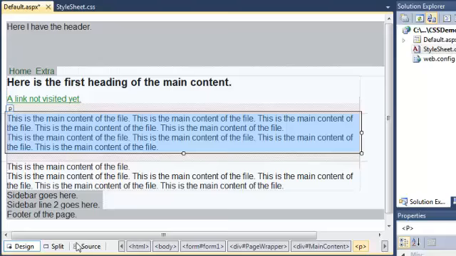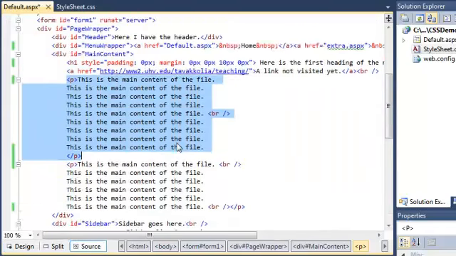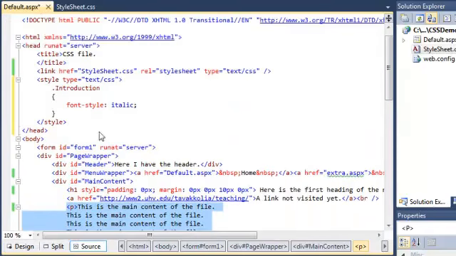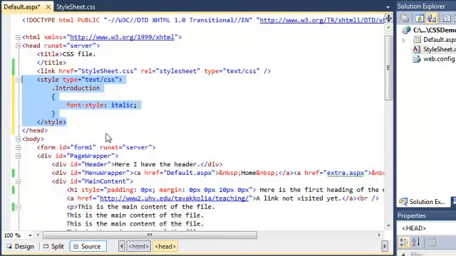Now if I go back to the source view, and if you go all the way up to the head element of your page, you will see that the introduction that you created within the new style window is added as an embedded style sheet into the head element of your document.